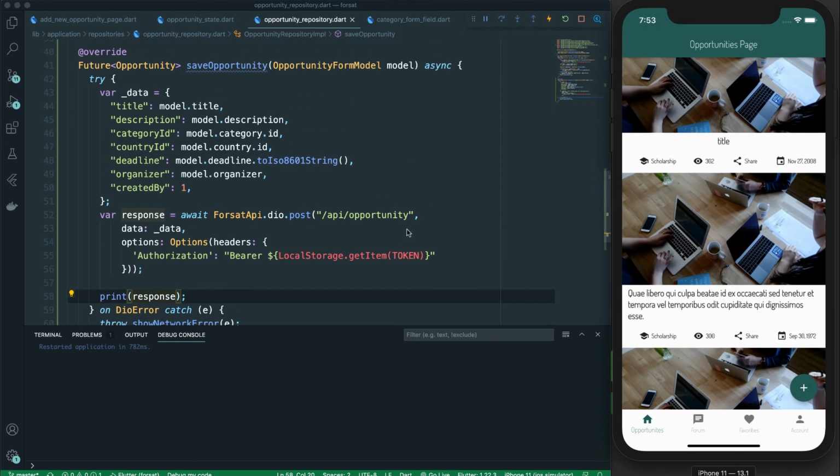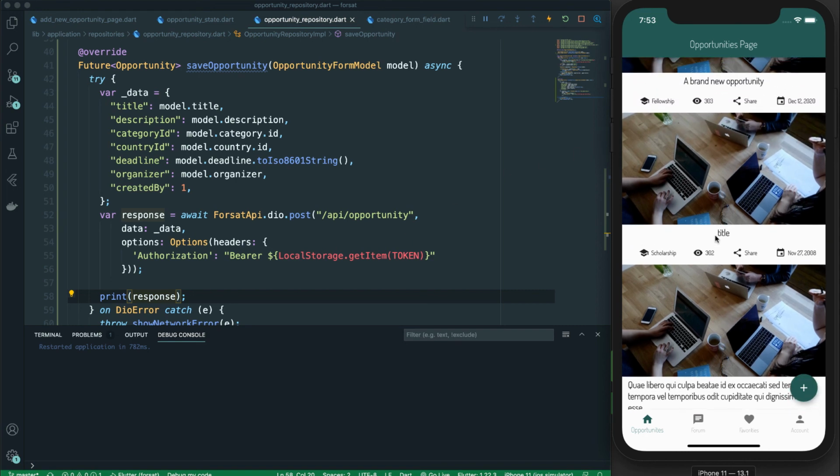So thank you for watching, and I am really happy that this application is getting into shape, and we are approaching the end of building this beautiful application, and we will be continuing till the end.